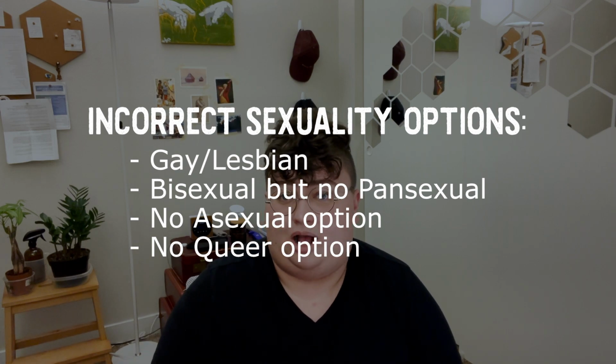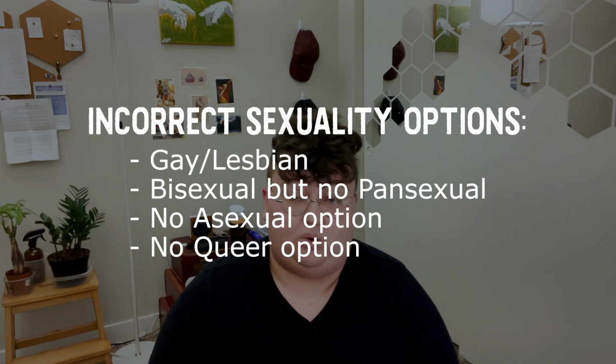Another common problem that I see is not putting asexual as an option or queer as an option. And I think this becomes a huge issue, especially because a lot more people, especially young people, are identifying as queer. And unfortunately, that's not an option. I mean, in my own example, I would identify as queer. So what do I put down on a sexuality option that doesn't have that? These are kind of issues that I see very frequently in sexuality questions.